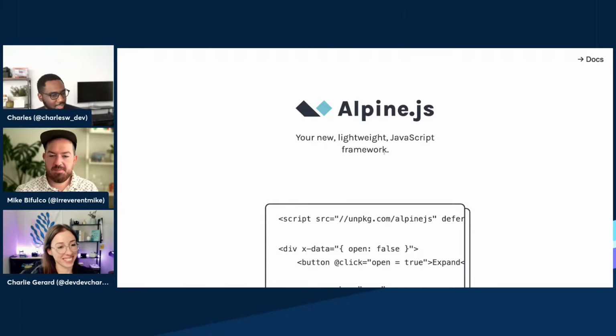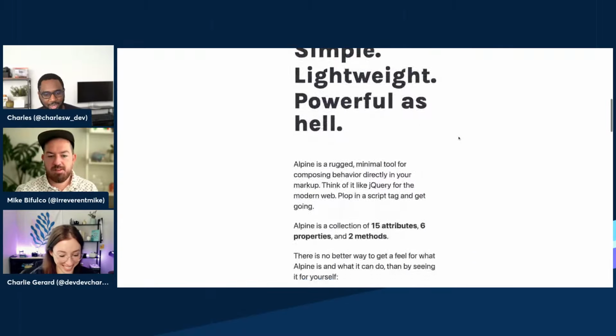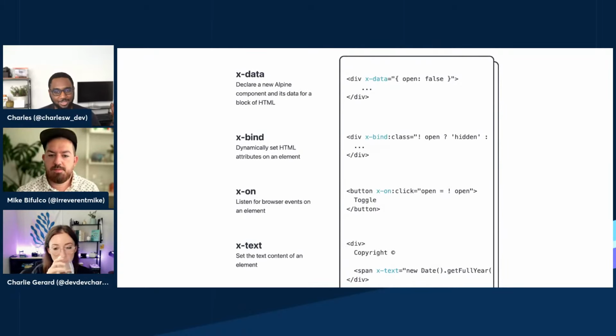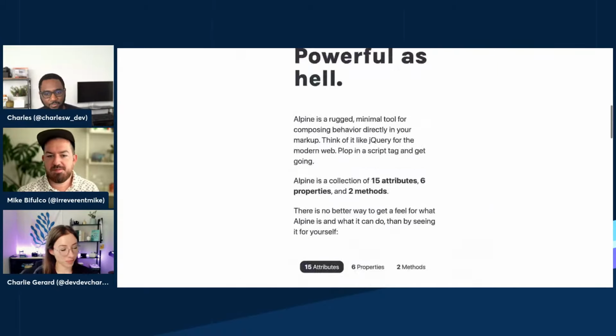It's like jQuery, and I guess the reason I like it is because it reminds me of the framework that I tend to use the most. And I'll just say I have a favorite. I use Vue.js all the time. It has directives that look a lot like Vue.js.